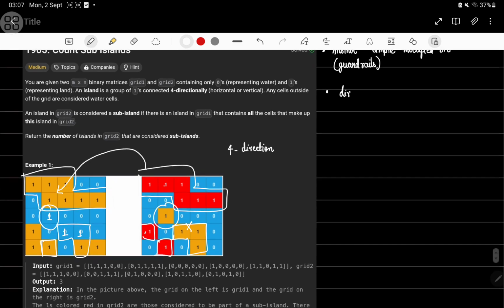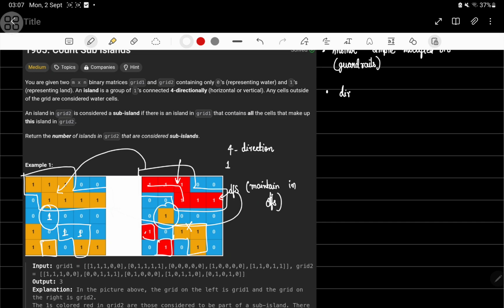So again, going to the simple code, it is a simple thing. Only one change in the normal DFS is that while considering whether this particular DFS connected component contributes to a sub-island or not, we can maintain a variable in the DFS.